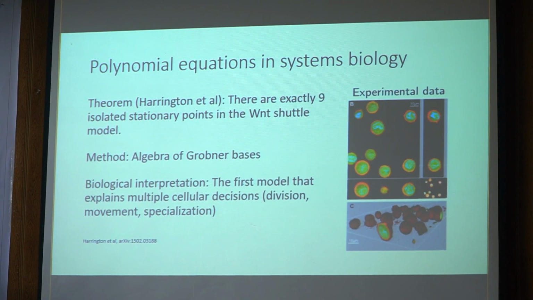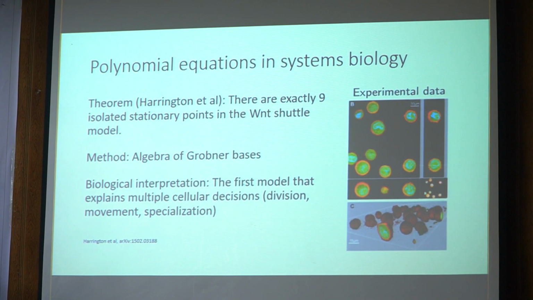And so this is very much ongoing work. Heather Harrington has a whole group at the Max Planck Institute in Dresden, Institute for Cell Biology, to study contemporary questions in systems biology using algebraic geometry and other methods. I mean, this would only be one of the methods, but it very much comes in.